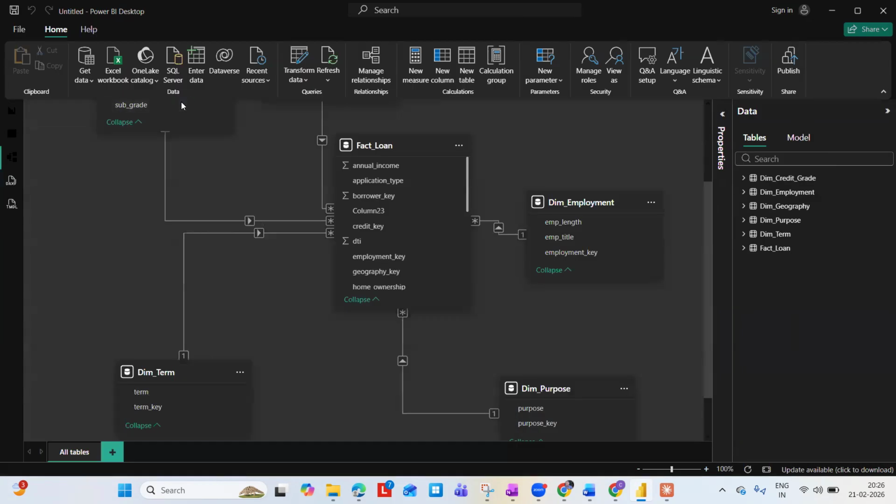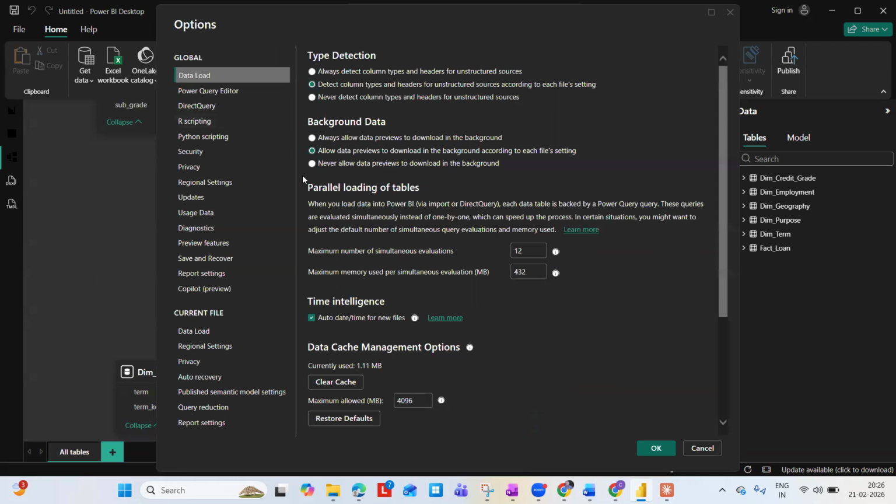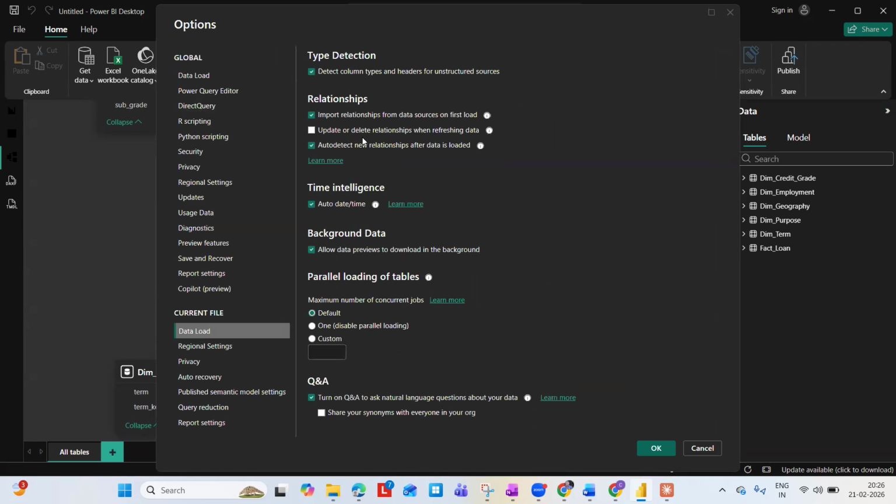This is the settings section for Power BI. Here we can disable that part. Data column types required, auto data required, import auto direct. Due to this one, it happened. If you don't want it, you have to disable it and click OK. Currently it is already automatically applied, so clicking on this now will not work. You have to do it before loading the information.